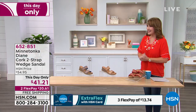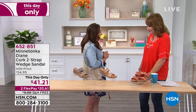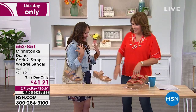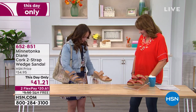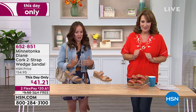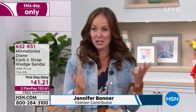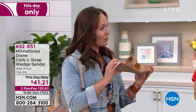Jennifer Bonner is here, one of the brand ambassadors from Minnetonka. She's got the whole thing going on — matching purses, matching bracelets. This shoe is wonderful. She's wearing the stone and is vertically challenged, so she always likes a little bit of height. This platform is new — it's a two-inch wedge this season. It's going to give you a lot of comfort and a little bit of height.